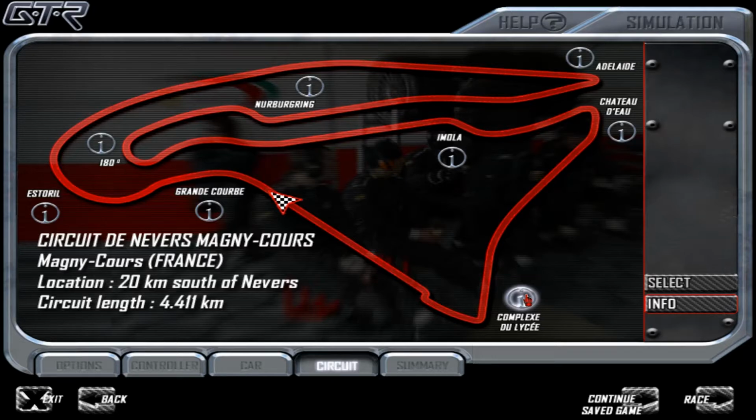Short shift to third, move out to the left-hand side and prepare to turn into the tight right-left chicane section. Take some curb on the right and left. Again being careful not to take too much as this can unsettle the car and cause a spin. Once the car has settled on the exit, floor the throttle down the start-finish straight.